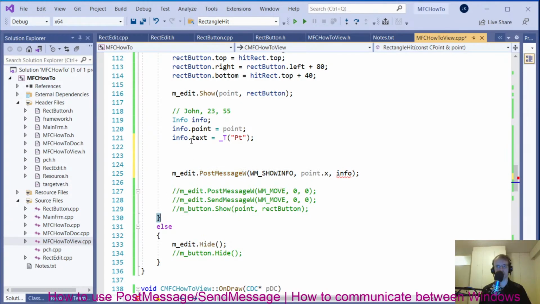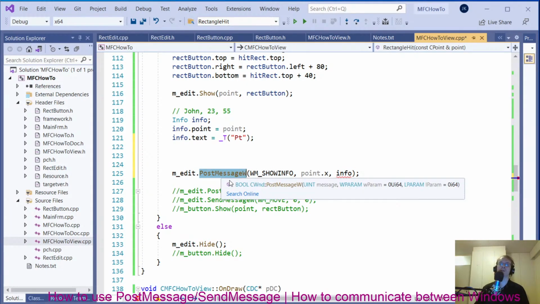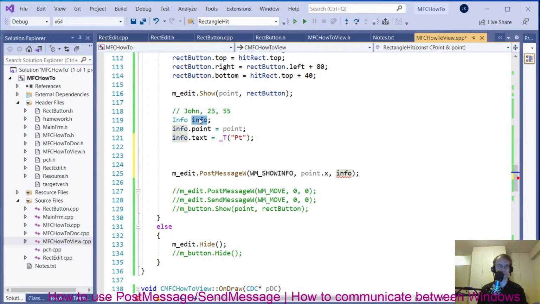So when you come here, info will be destroyed, and this post is in trouble, because this info is already destroyed when it's passing it to the destination. The program might crash because this object doesn't exist anymore. Don't do this.